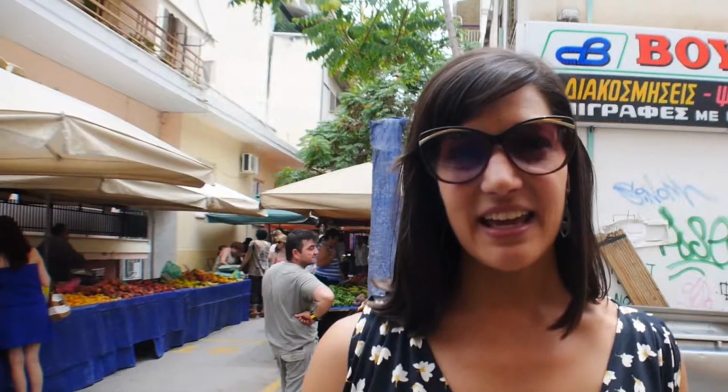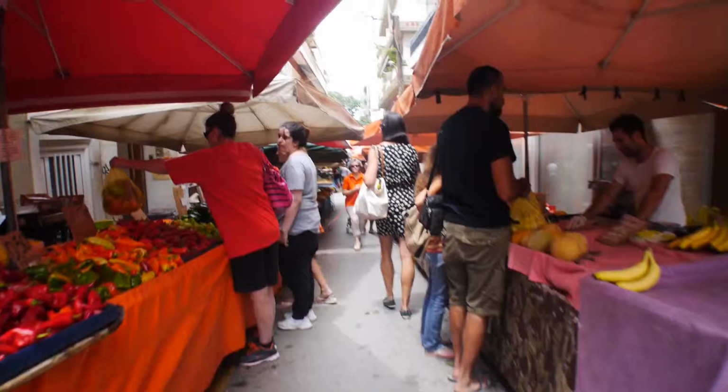This is the produce market in Halkitha on the island of Evia in Greece, and I'm here to buy my fresh fruit and vegetables.